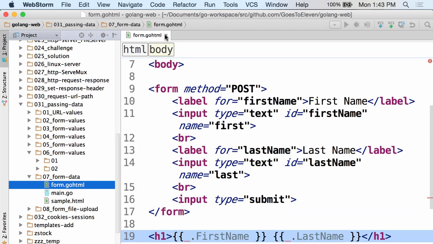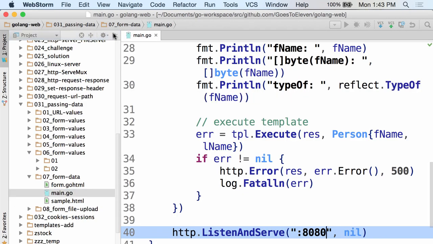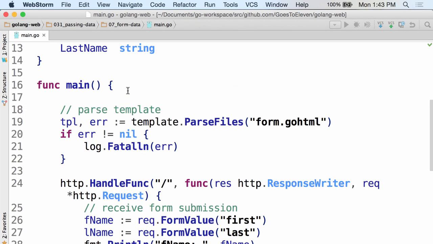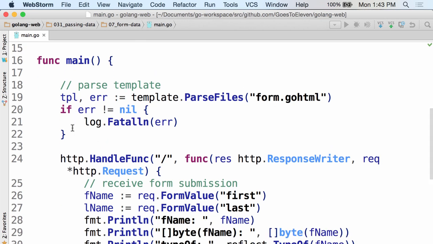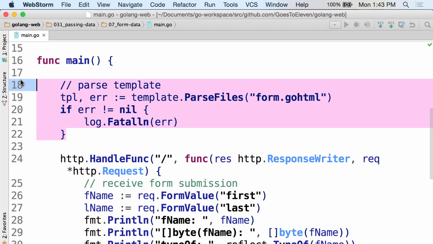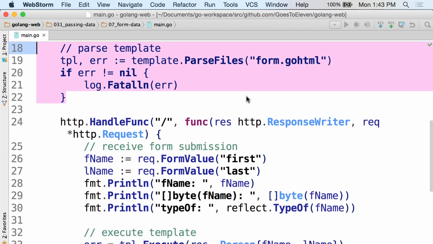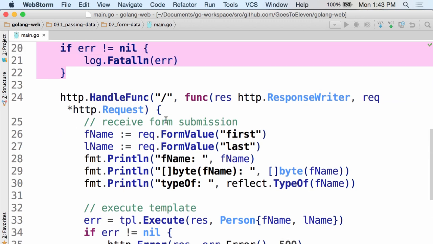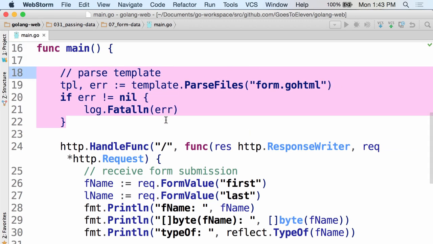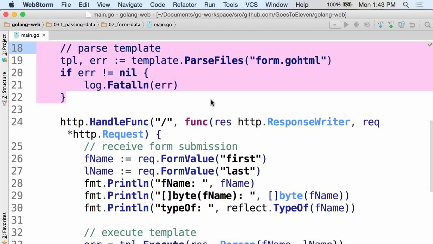And then we'll also display that first and last on this template. So we're going to parse that template. So now we're putting the things over on a template. And template parse files. Obviously, this should be in func init if we're going to do production code. And here it works. Huh? It's only parsing once here. It's not every time? Just when main calls? Yeah, it's in main, not in the handle. Oh, okay, there we go. That's fine. Parse files, form, go HTML.